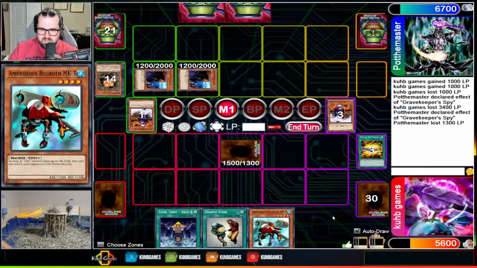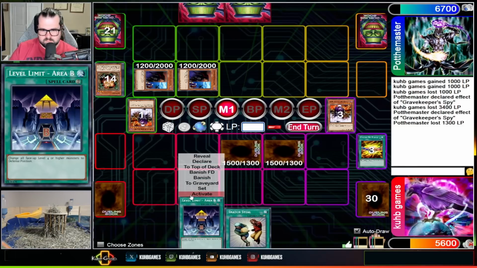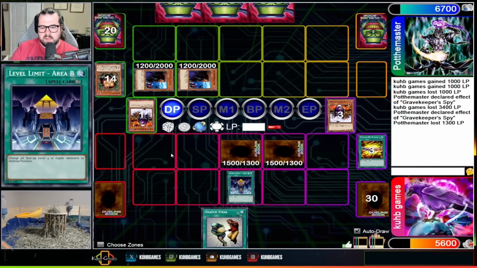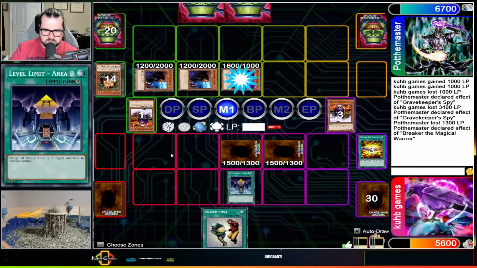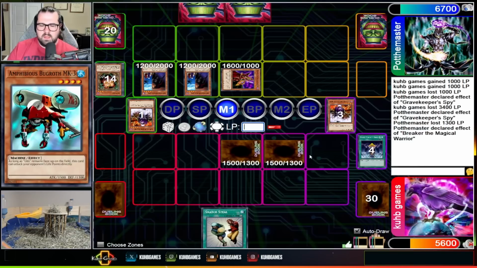Okay. I think I might just set it, honestly, and play a Level Limit. Sure. Yeah, let's just lock this board down. If we find an Ocean, then we're kind of off to the races, right? Because we can flip up our bugs. They'll be small enough to get under Level Limit. Okay, we lose our Level Limit. That's no big deal. Unfortunately, Breaker can attack over the bugs.